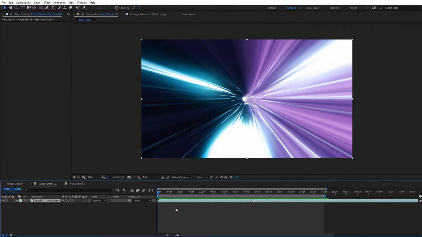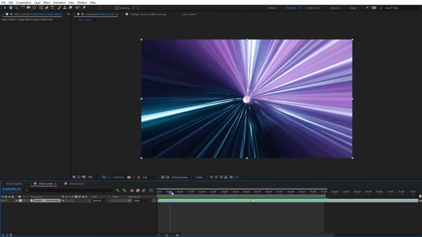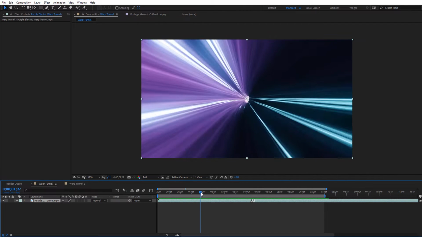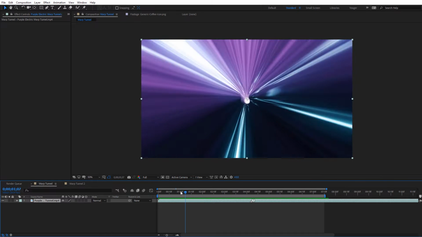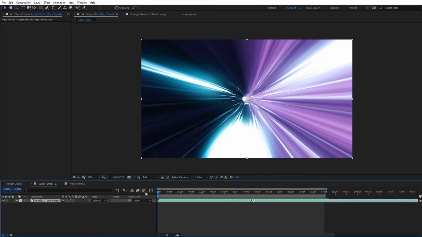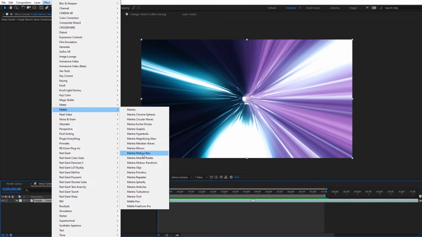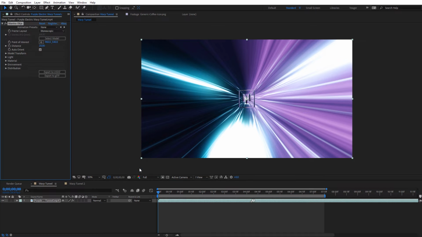All right, now let's take a look at the Mantra OBJX effect. And I'm actually gonna apply this to some flat footage again here. You can see I've got this footage of this warp tunnel, and it's got some cool lights and colors moving through it. And we're gonna see how this reacts to our model that we actually import into After Effects. It's gonna do some really cool stuff. So with my footage selected, I'm gonna come here to Effect, come down here to Metal, and then we're gonna select the OBJX effect. And from the default, we'll see we have this OBJ of the metal logo in our scene. We can already see it's being lit by our footage.